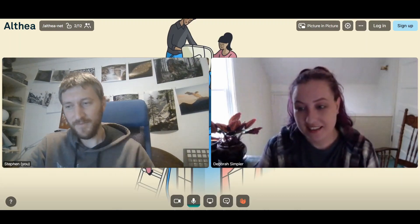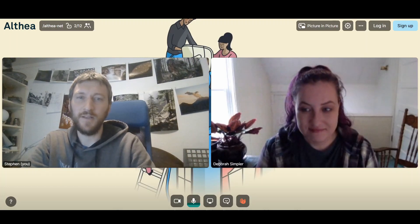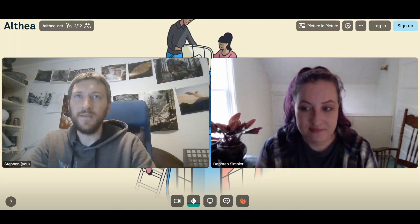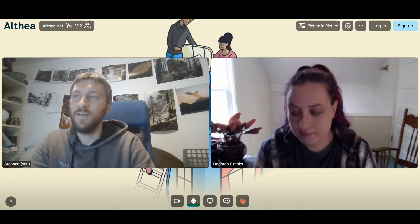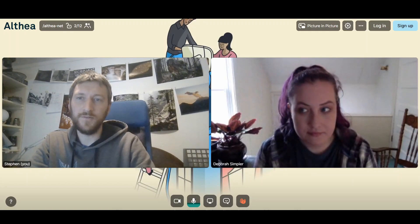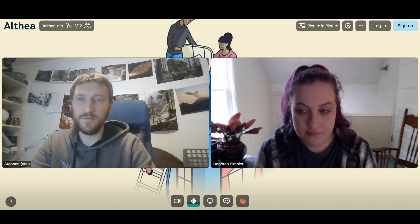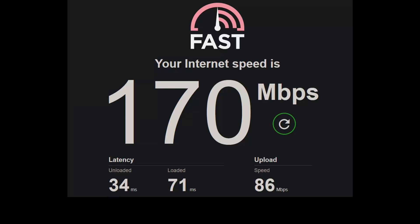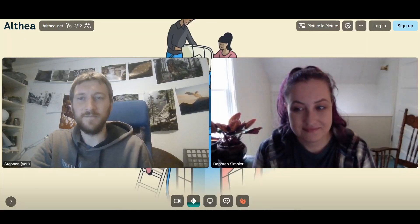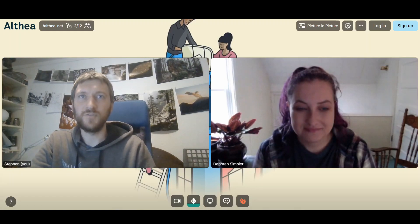The network that I'm building has some pretty challenging topography when it comes to point to point. We have a lot of trees as obstacles, and a lot of hills and elevation changes between buildings. My gateway is actually at a somewhat lower elevation than a lot of the endpoints I'm trying to connect, which is always going to be a challenge. By heavily relying on strong point-to-point links, building a lot of meshing, and minimizing use of sectors or point-to-multipoint links, I'm able to keep speeds between 100 and 200 megabits per second, at least two to three hops deep in the network.